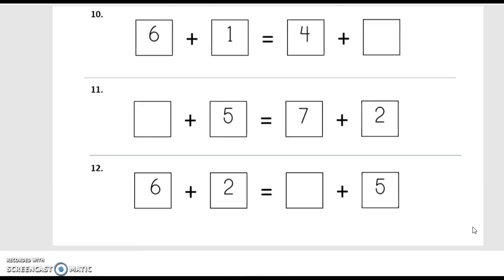All right, friends, that concludes your first math test. Make sure you have filled in all of the boxes. Make sure your name is on your paper and you have checked all of your work. If you have done all of that, then good for you. I hope you did well.